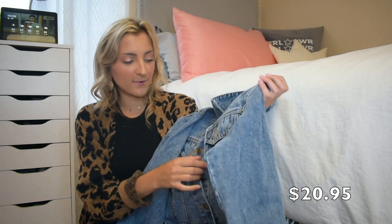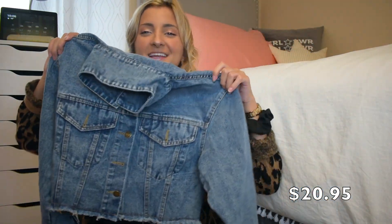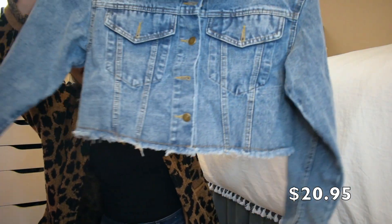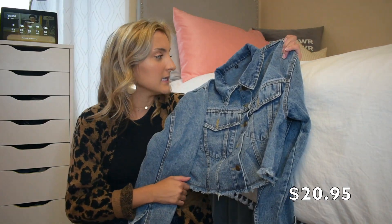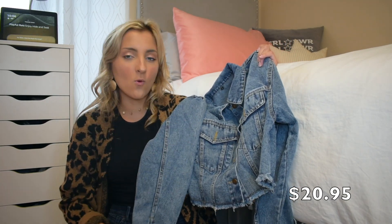I've got one other denim jacket — I was just feeling denim, I guess. This is super cute, again a little bit cropped. It's got a raw hem along the bottom which I love, and the sleeves have buttons you can undo and just cuff them a couple of times. I love the color — the wash is really fun and can work with a lot. Like I said, I'm not a huge denim jacket girl, but Sophie really inspired me. I got a size small and it fits perfect — I always get sleeves that are longer than 19 inches and this one's perfect.